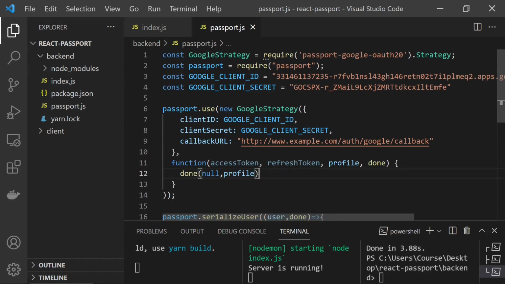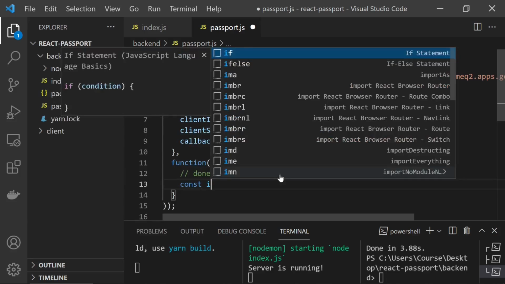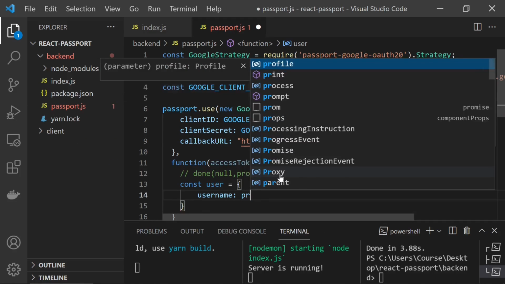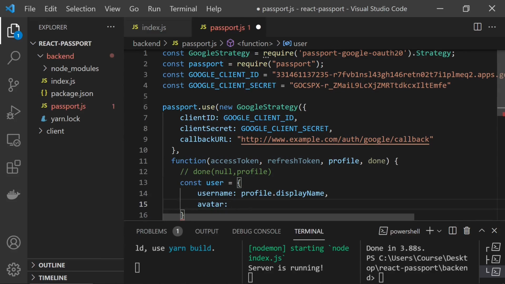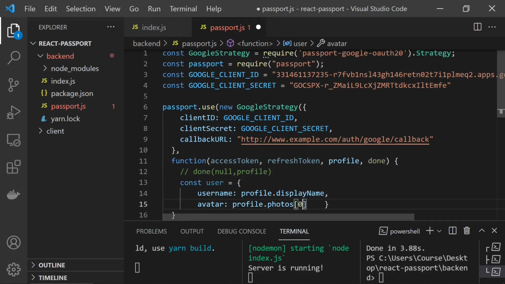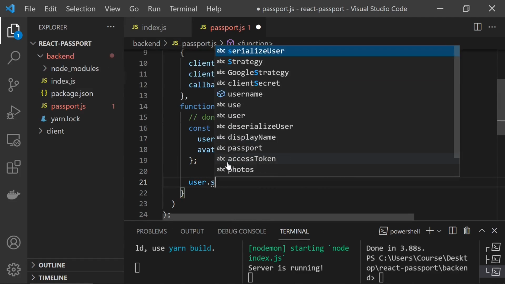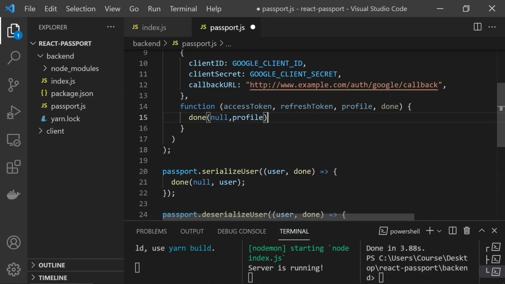By the way, if you are using MongoDB, you can say const user, for example, username, profile dot display name, avatar, profile dot photos, and first photo there. And after that, create new user model, and finally you can save your user. But we are not using MongoDB, so we need those sessions.